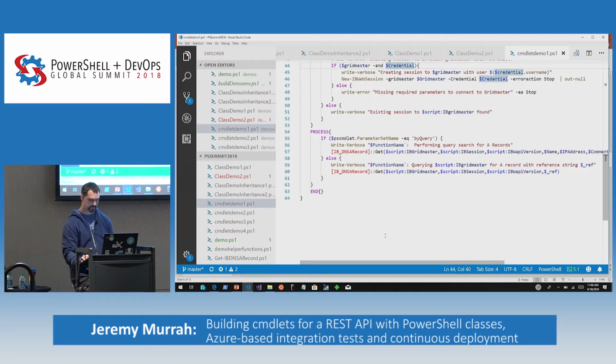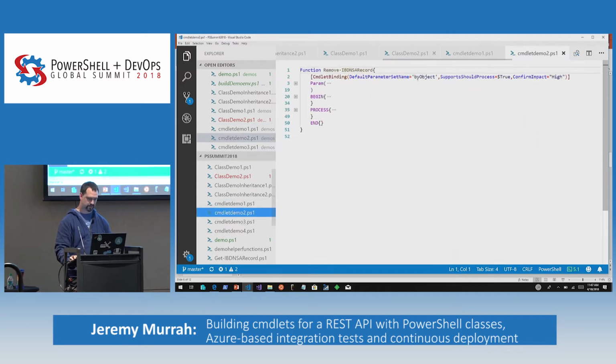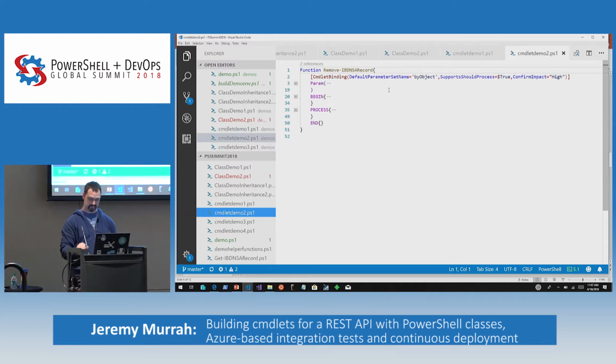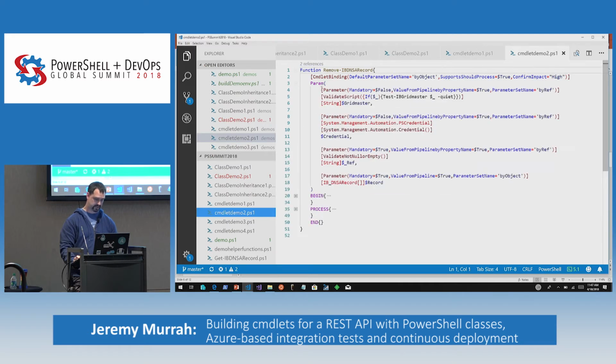So that's super simple. Let's see, what did I put next? I think I put remove next because that was pretty cool. So yeah, remove. This is where we get into some of the parameter stuff that I talked about in the beginning. And it makes it super simple, almost too simple. It kind of feels like cheating. So if we look at that, you see I've got my support should process, like every good delete method should probably have a double check.